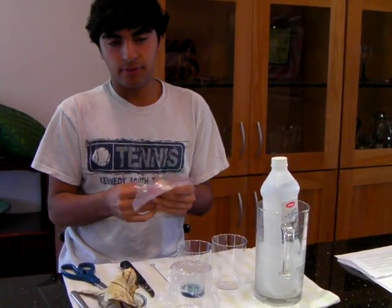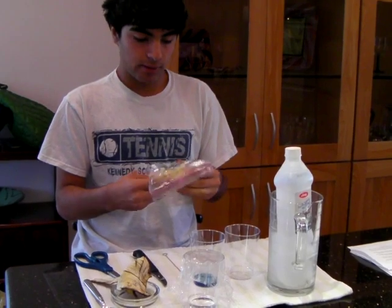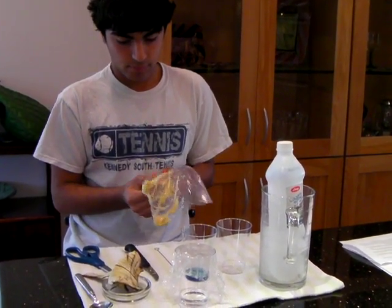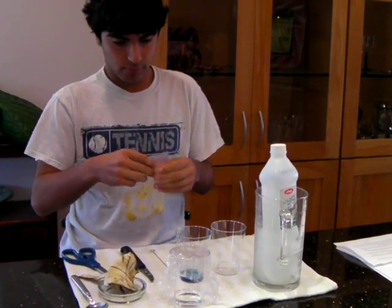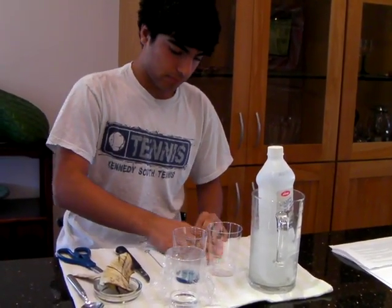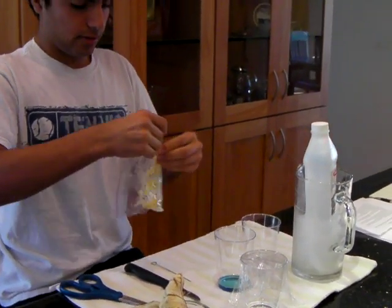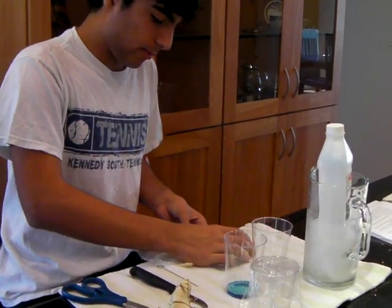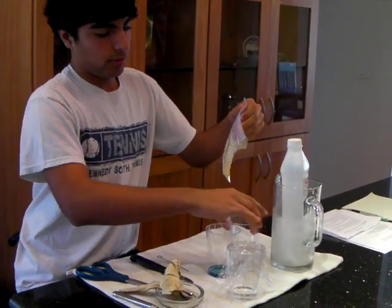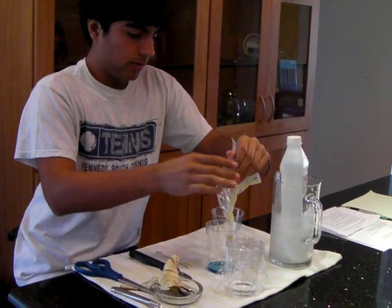You have to make sure it's nice and squished up because you don't want any chunks to end up in your cup. Make it really gooey. So after it's nice and squished up, you should move it to one end of the baggie, and then hold it over your cup, and you can cut the end off, and then start pouring this in.